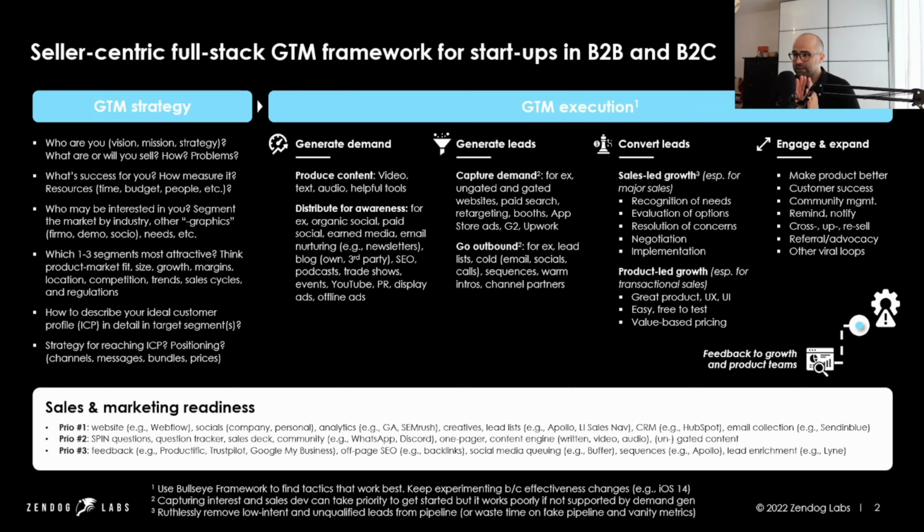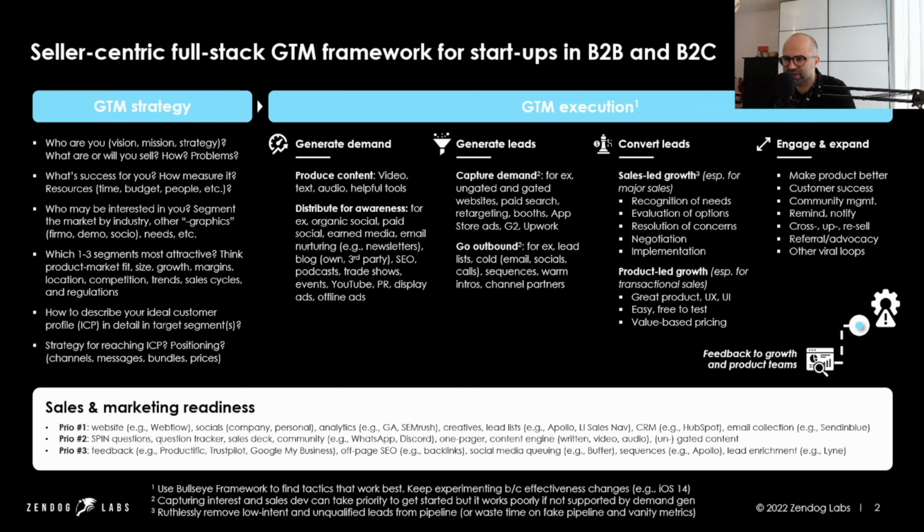Now, at this point, you have defined your go-to-market strategy and can now go into go-to-market execution. The go-to-market execution is a much more important phase, although I will say that I think it's critical to have an ICP because it tells you what you need to do and who you're targeting. Not having an ICP is dramatic. Now, as you're looking into execution, there are 4 phases. You want to be thinking about how you generate demand, how you generate leads, how you convert leads, and then how you engage and expand on your initial audience. As we're going to dig into this, think of these 4 phases.